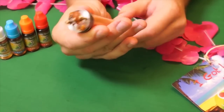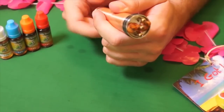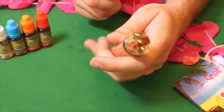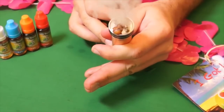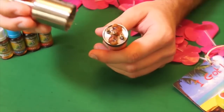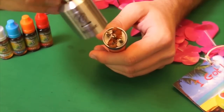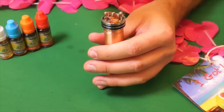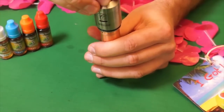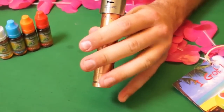We can unscrew our battery, just see how it burns, make sure we didn't screw up any connections there, moved it around before we put on the lid. Hold, looks good, smells good. It's going to be a good vape here. We're going to add the top back in. Make sure the holes on the top of your rebuildable atomizer line up with the coils. That way you get the most airflow into your pipe and you get the biggest vapes and the most flavoring. So you're good to go.